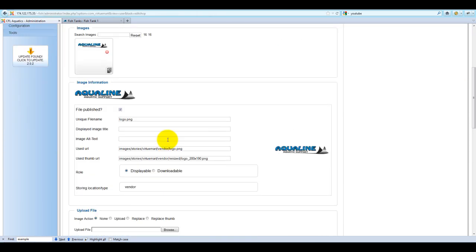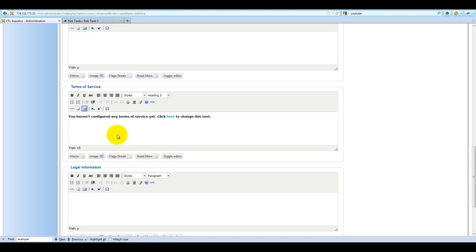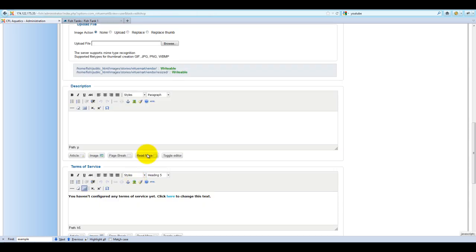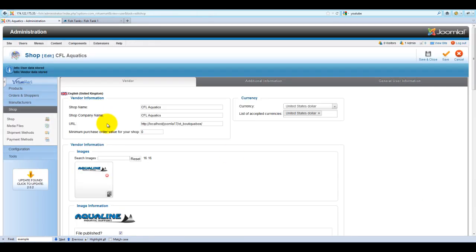Okay, so you can add additional attributes and descriptions, and you can add your terms of service here if you want. These other two tabs have your personal, private details, like your email and your login name and password. You can change that in the Joomla main administration area as well. We're going to leave that alone for now, but all your shop details, like your address, your phone number, and things like that that you might want displayed on your invoices, you can enter on these pages here.